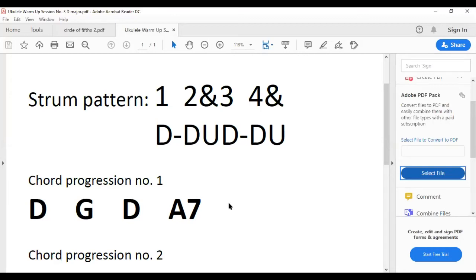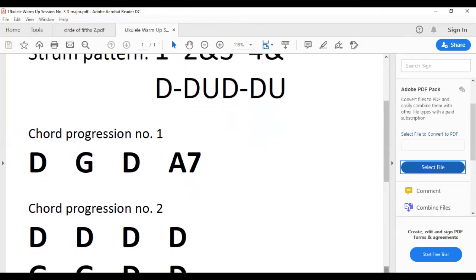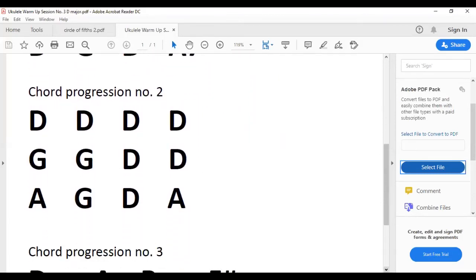Okay, let's move on then. So that's chord progression number 1, and that's called a 1-4-1-5, and that's because of the circle of fifths, and the positions that they sit on the circle in this key. Let's move on to chord progression number 2 now, and a bit like we did last time, this is a 12-bar sequence, and it's sometimes called a 12-bar blues because it's used in blues music and rock and roll.